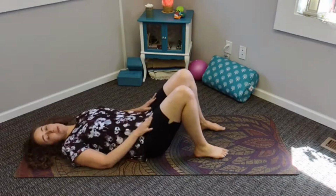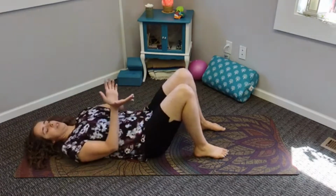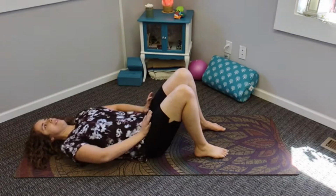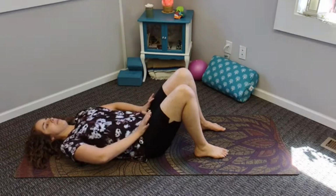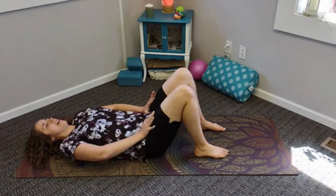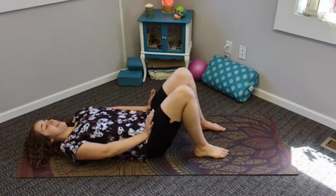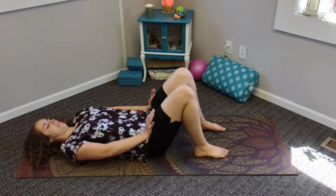And when you arrive in this laying down posture, I invite you to bring the heels of your hands into the crease right where the leg meets the pelvis. And I'd like you to try pressing the hands into the tops of the thighs and elongating the spine away from the pelvis and the legs.